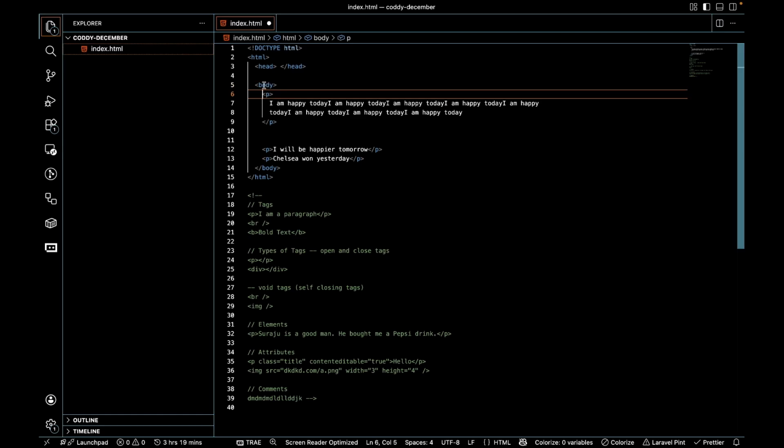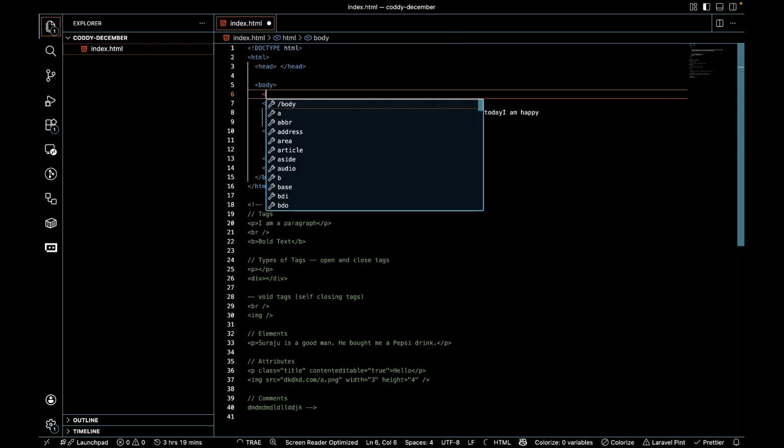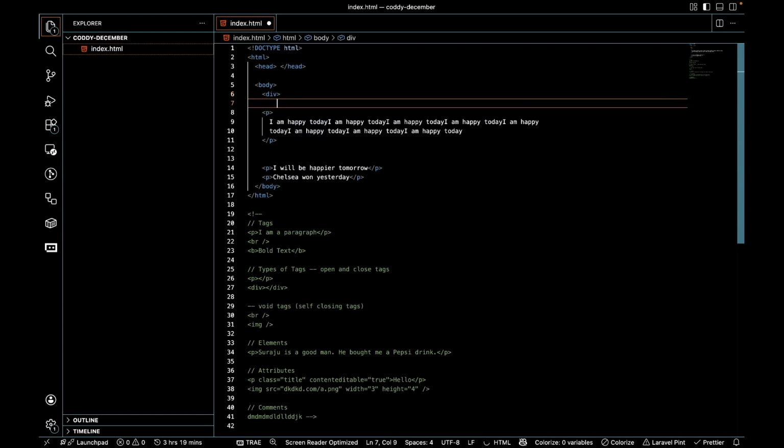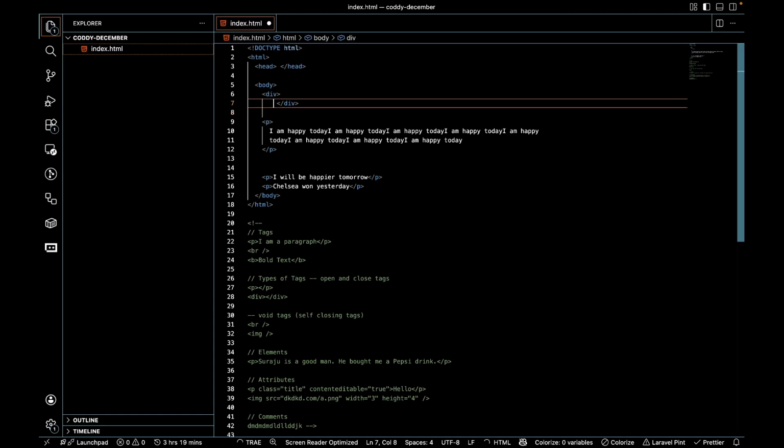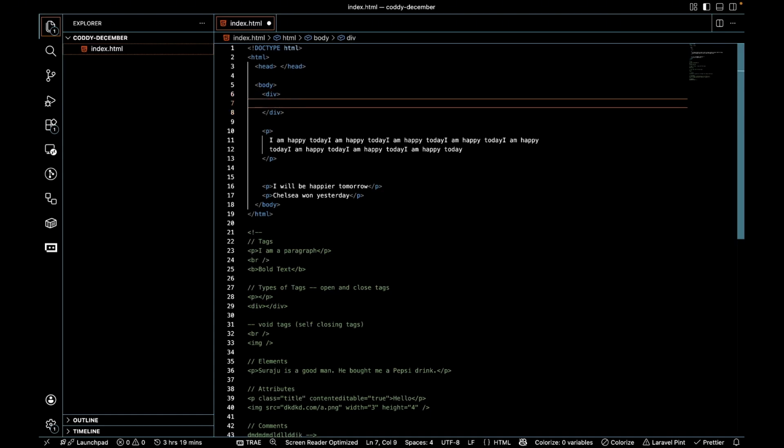But if you want to have a child in any one, say I have this div and I want to put a child in it, say I want to have a paragraph. I am happy. Now this paragraph should not be on the same level as this div.